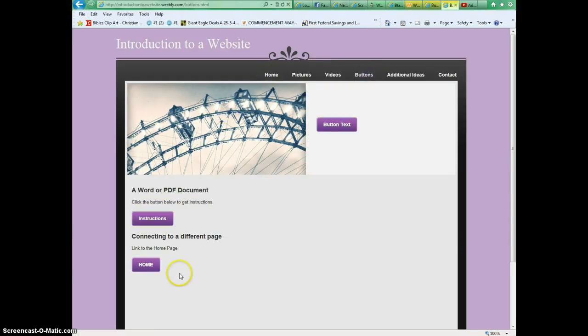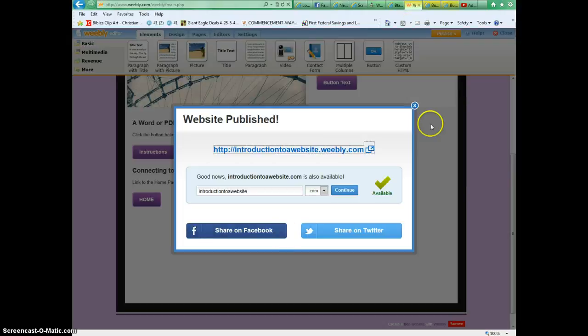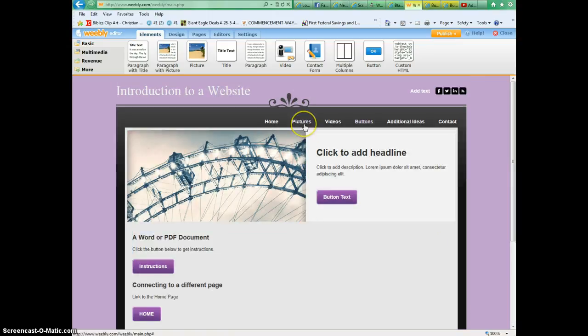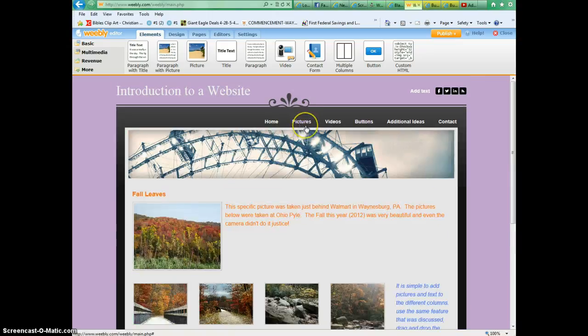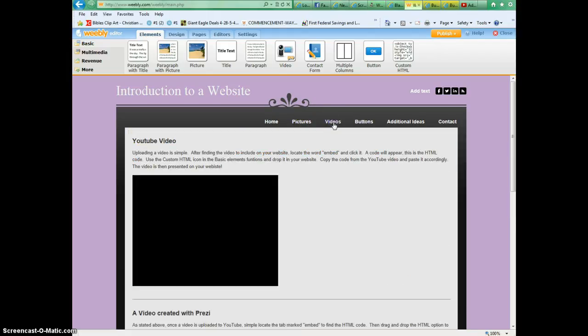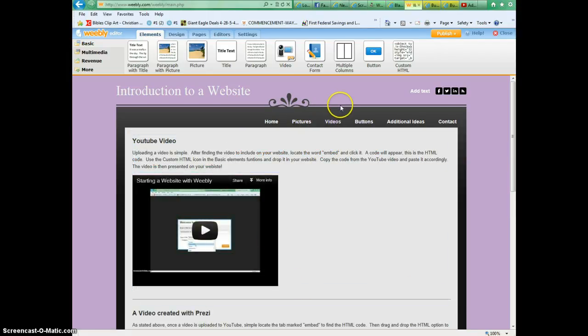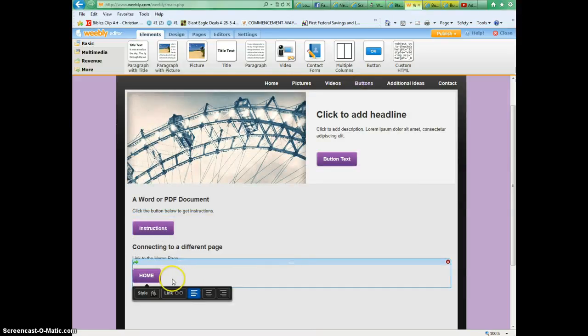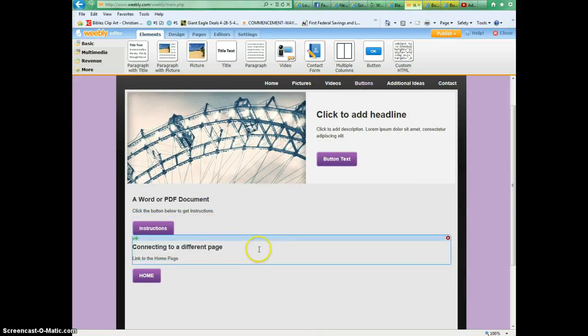This becomes useful as an idea because you could also add more pages, and we'll look at that in the next video, where we could start adding pages within our pages. That would be useful, especially when you have a multitude of videos that you want to show, where you want them to not just go through all the videos, but you could have different options. That's where the buttons really become handy about linking to a different page. So we'll look at that in the next video of how to add more pages.